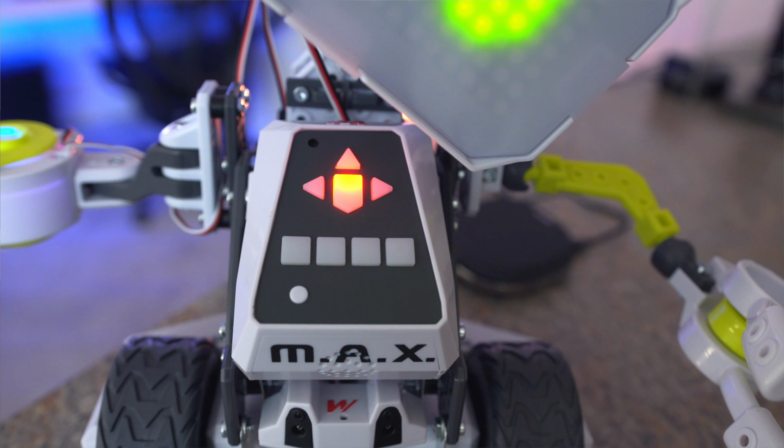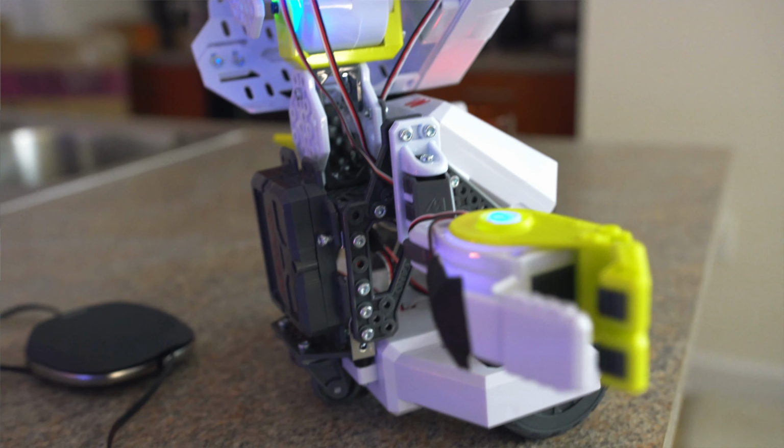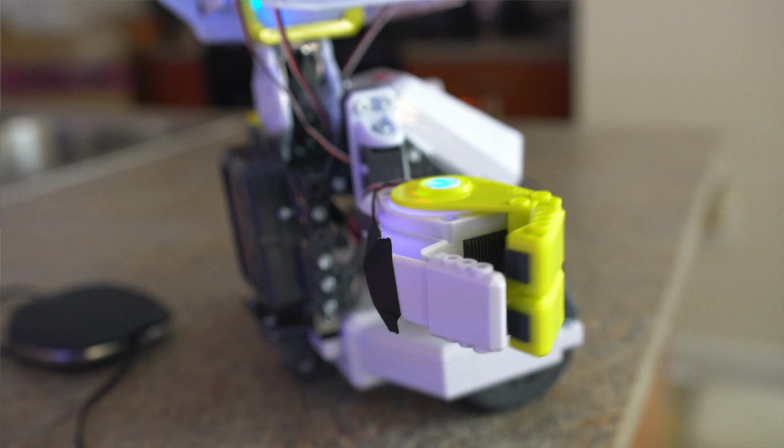It's the experience of building and programming Max that can actually help cultivate an interest in science, technology, engineering, and mathematics. Max offers a ton of features, some which I was actually surprised to see in action. And one in specific is when I asked Max, could I show him something?